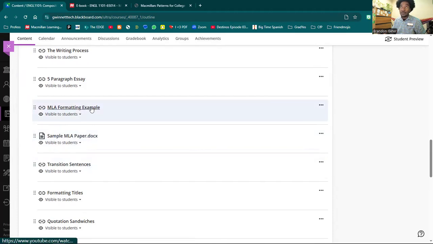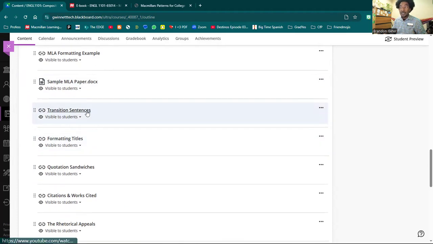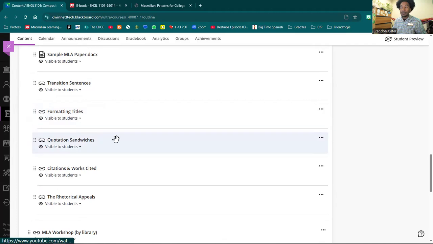Your final draft for your narrative essay will have to be perfectly MLA formatted, so you can come here and check it out. Transition sentences in our second essay, essay 2, you'll have to have good transition sentences. You'll have to be able to format your titles, and you'll have to know about quotation sandwiches, citations, and works cited pages.